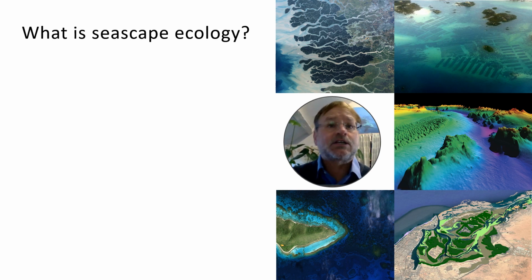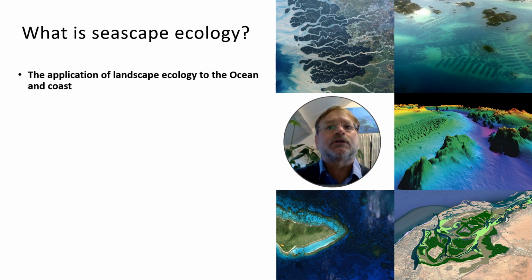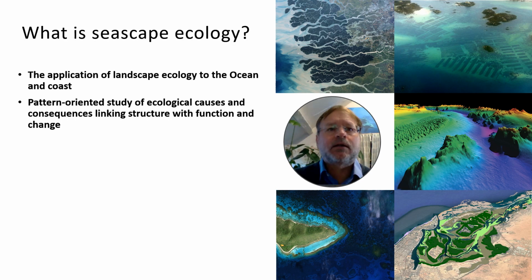Seascape ecology is essentially the application of landscape ecology concepts and techniques to the ocean and coastal environments. Like landscape ecology, seascape ecology is pattern oriented. It's the study of ecological causes and consequences. And key to this is the linking of structure in the environment with function and change, the dynamics of systems.